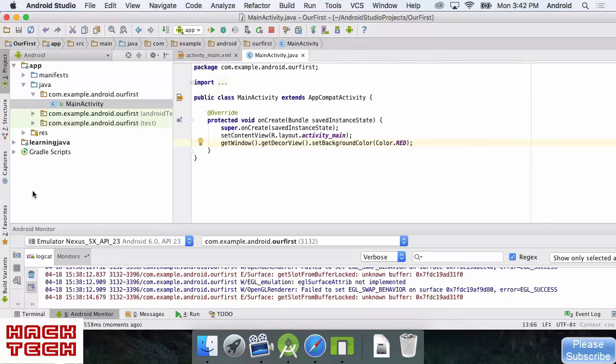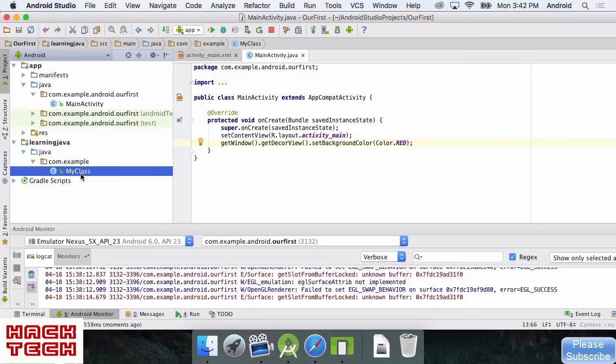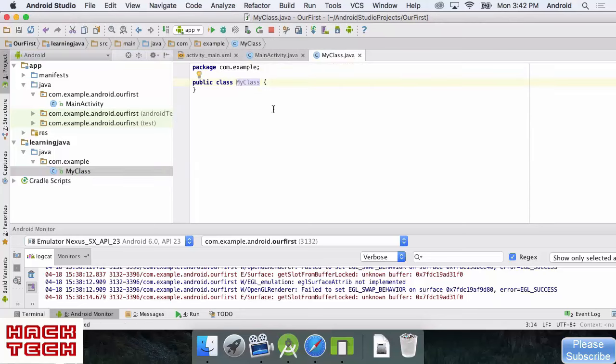So you should see off to the side here in your project window this thing called learningJava that we just made. And if you click on it, inside of java, com.example, we have this MyClass which we just created. So we're going to double click on this, and that should open it in this window. And I'm going to X out this stuff to the left here because that was the old thing that we were doing inside of our app. We're actually not going to be running the app from here anymore.